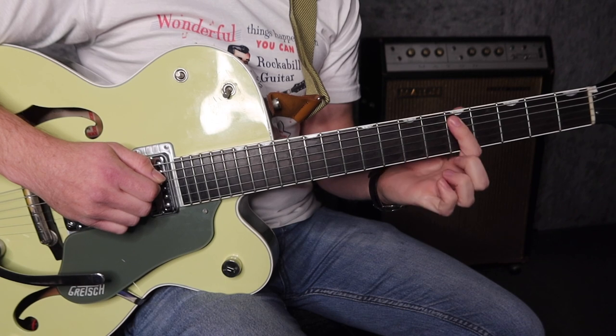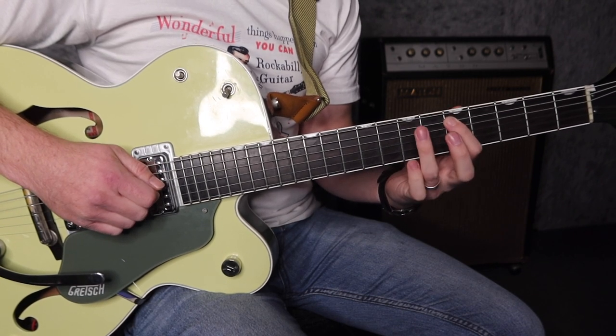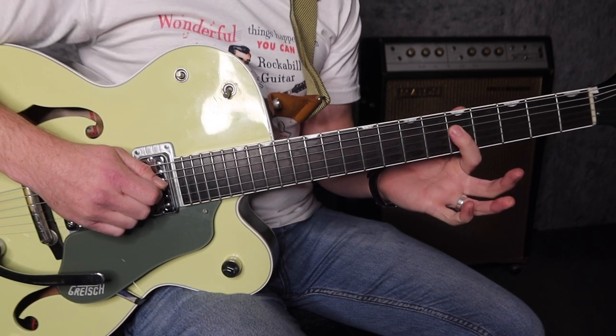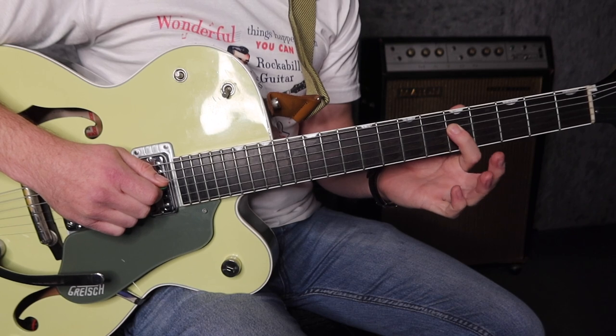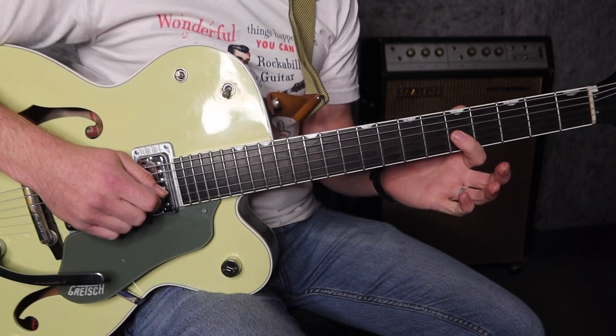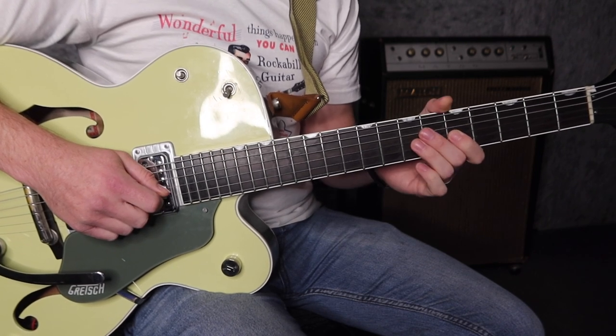Pick up on the fifth fret of the fifth string. Pick down on the same note, hammer to the seventh. Pick up on the fifth fret of the fourth string. Pick down on that same note and hammer to the seven. Pick up on the fifth fret of the third string. Pick down, hammer to the seven. And that's it.